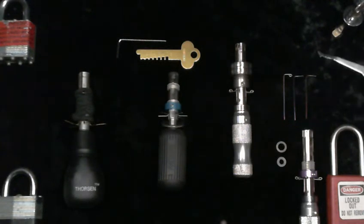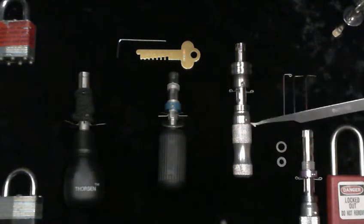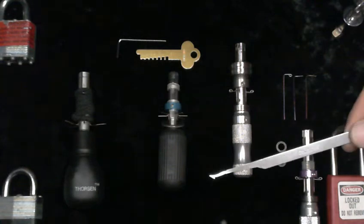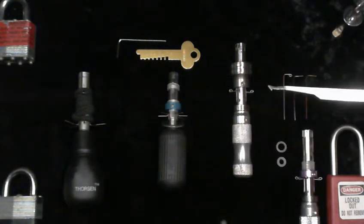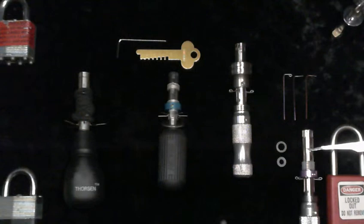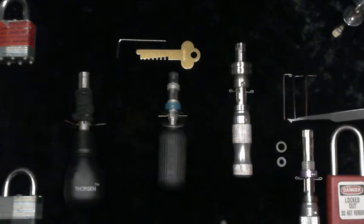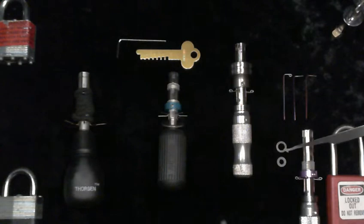In this one I'm going to go over the differences between various little pieces of metal that we use for these parts. This one here is just a regular bobby pin, this one came with the Southern pick, and this one came with the Huck picks. I'm going to give you a really nice close-up of how similar all three of these are. But the one that came with the Huck pick is clearly superior because it's got this little bend at the end that gives you greater surface area on the heads of the pins in the lock.